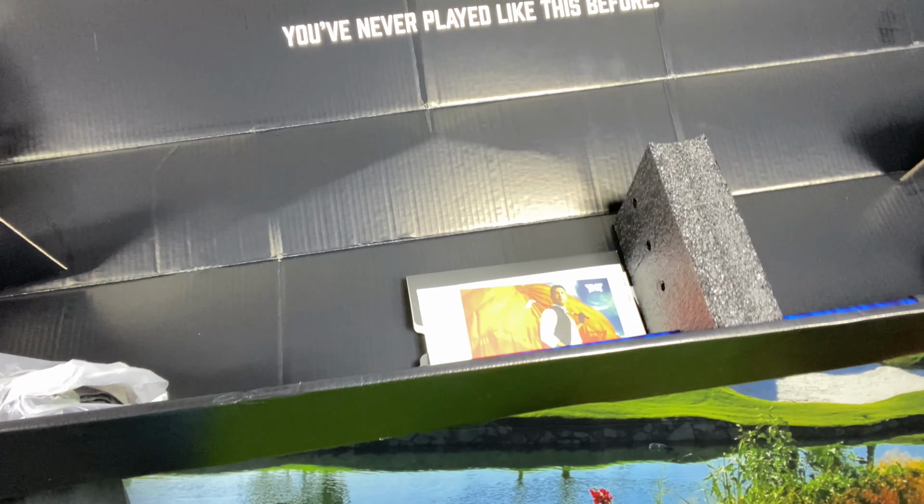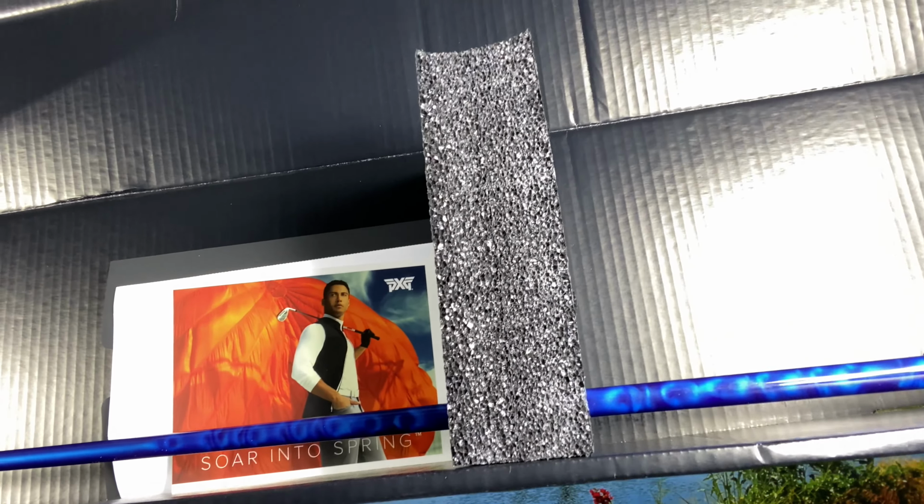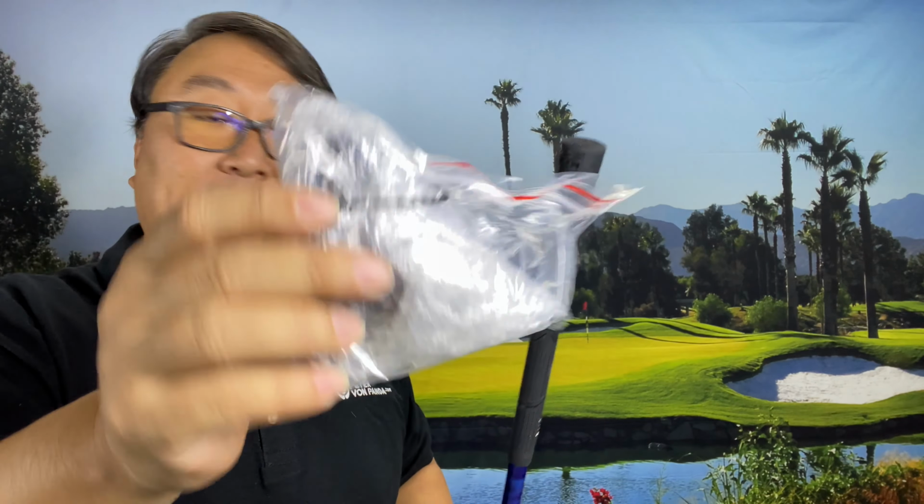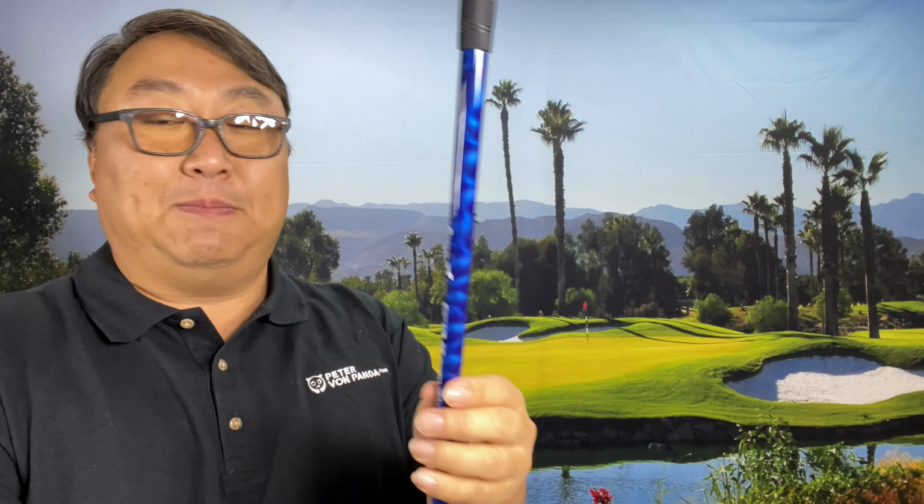And here is the driver. I got it in the Riptide shaft right there, 50 gram regular flex. It's got the PXG standard grip on it. So we get a tool right there. I'm not going to go through all the paperwork and everything because I've done that before, but these Even Flow Riptide shafts are great, and they're really, really light, 50 grams, so I like those.